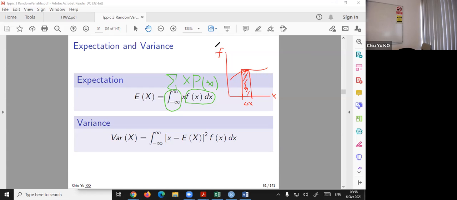You need to know the formula, but at least you know this has come from integration, and integration is adding something, a scalar area. We cannot go further than talking about integration because you are not supposed to have knowledge of calculus, but there will be some area thing. This definition is no different from the discrete version. Same as this one: the distance of the value from the mean, and then you have the probability here. So that is the goal.